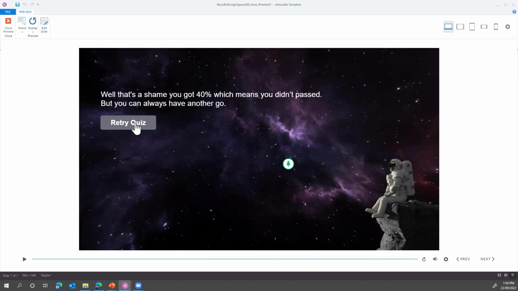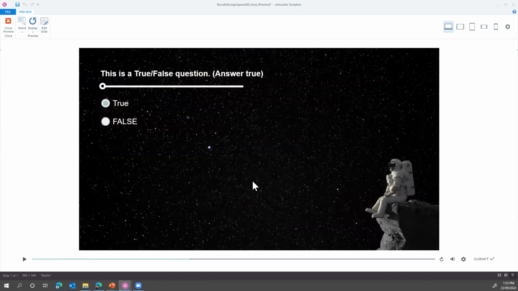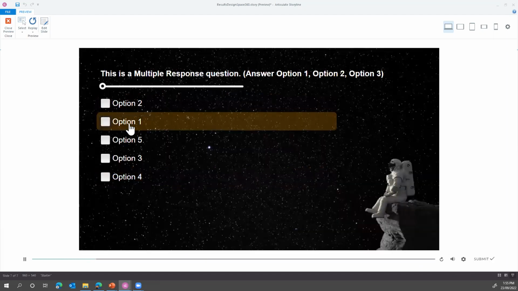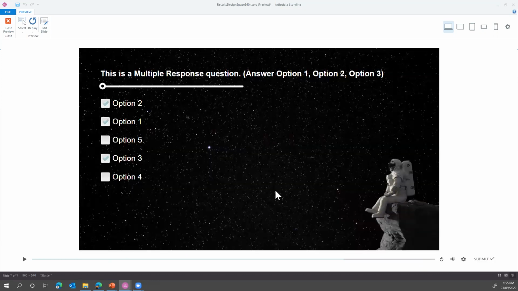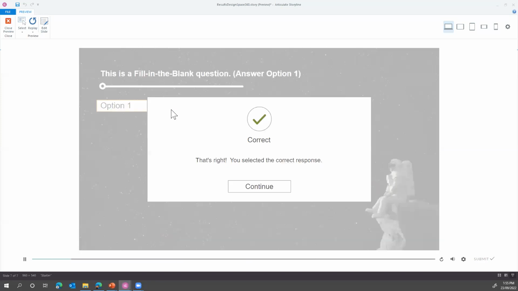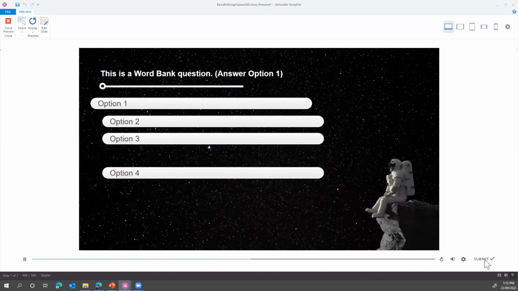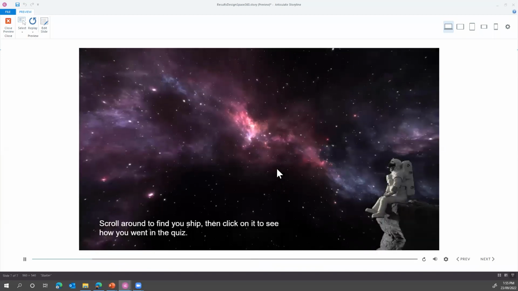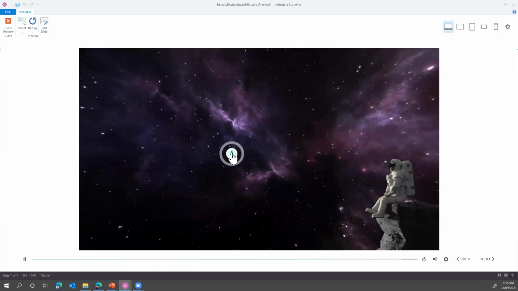No, so we didn't pass. Let's have another go and we'll get it right this time around. 2 and 3 are the correct options there. Scroll around, find my marker, click, 100% this time around.